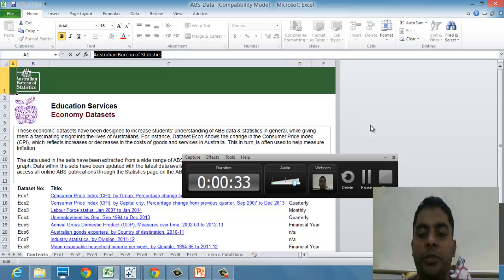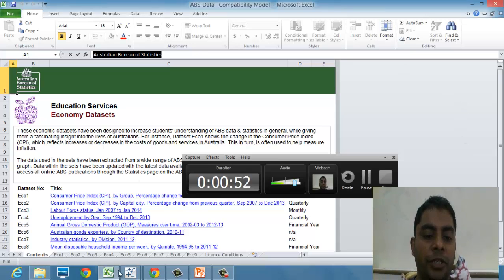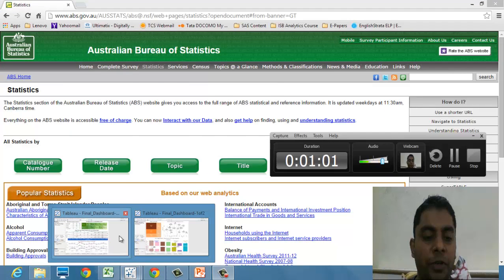The objective of this visualization is to explore the sectors of entry into the Australian economy and to understand inflation, which is the biggest contributor to the incremental cost of delivery in Australia. The source of our data is the Australian Bureau of Statistics. Let me move on to my first visualization.